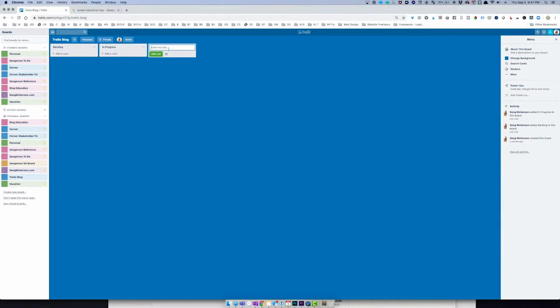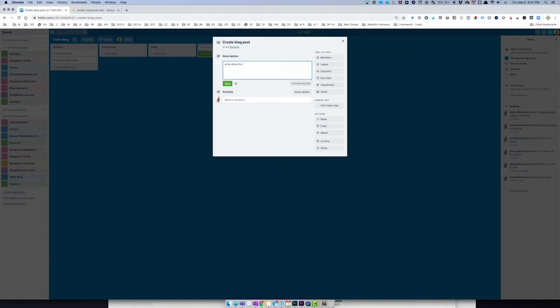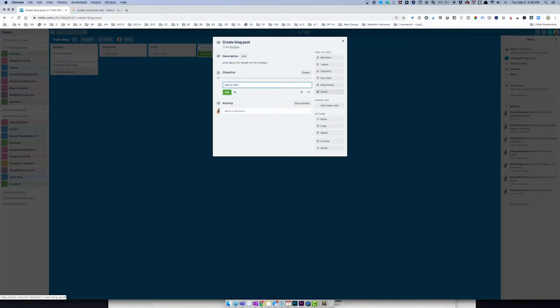And typically in my corporate environment, we have 3 columns for the work that we do, right? So you've got your backlog, things that are ideas. So whenever an idea comes, I put it in the backlog. Then you have work in progress and then done. The work in progress, the goal and the intent is that you only have 1 to 2 things that you're working on at any given time.